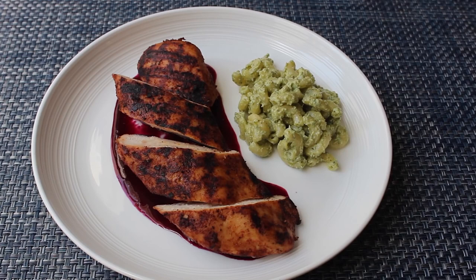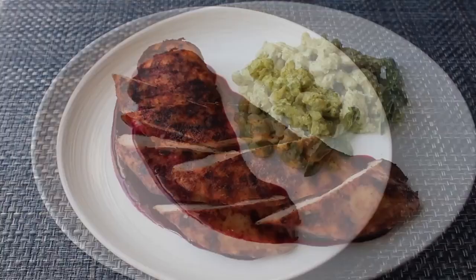And then I also added some pesto macaroni salad to the plate for two reasons. Founding Father Thomas Jefferson brought macaroni to America. And forget red, white, and blue. Green is and always will be America's favorite color.